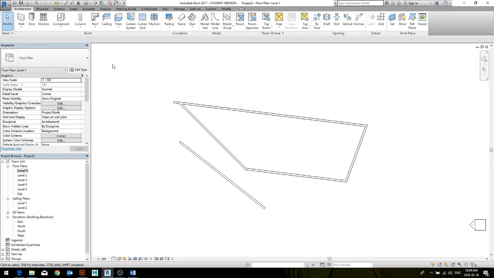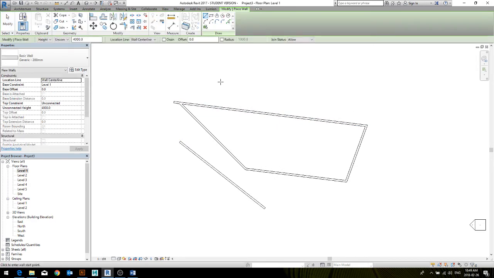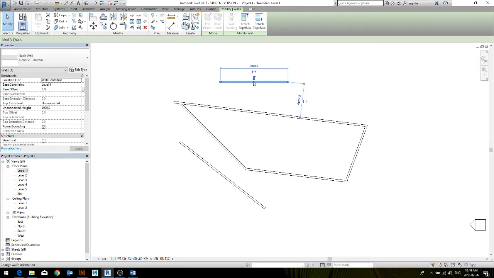You could also draw with dimensions. When I click on Wall and I'm trying to draw something, first I will aim in the direction I want, then I type in the dimension I want to have, and I press Enter, and it will give me the wall with that specific dimension. And then when I'm done drawing, when I select something, it will give me some other dimensions that I can always go back in and change, and it will change what I've drawn accordingly.